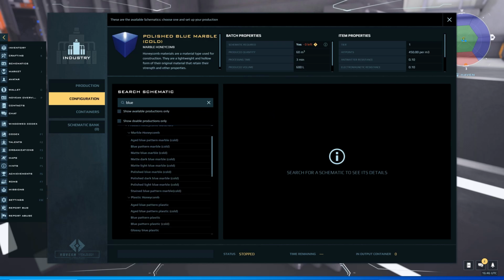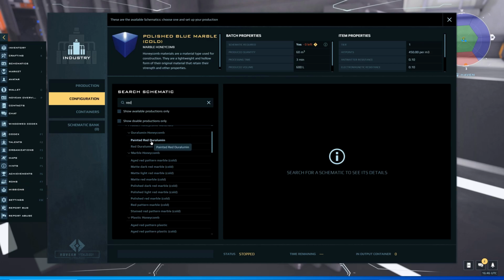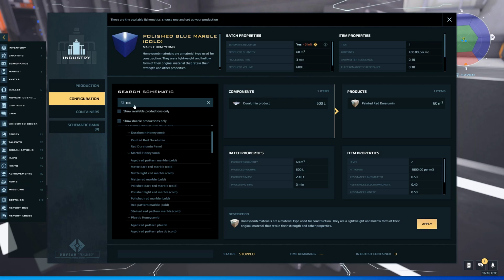So, well, no. Let's go back to red. So there was a lot more red if we opened this up a little more. Let's go back, let's do yellow. Okay, let's try to do the yellow beryllium panel.